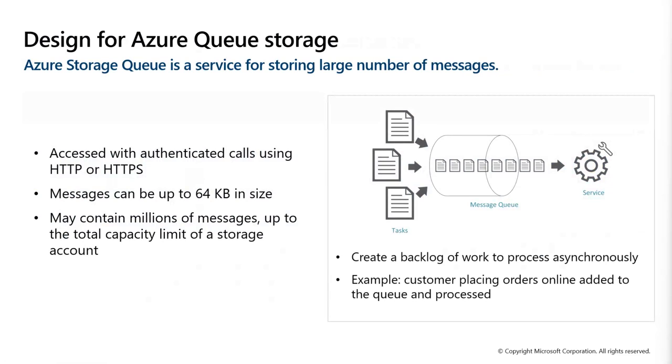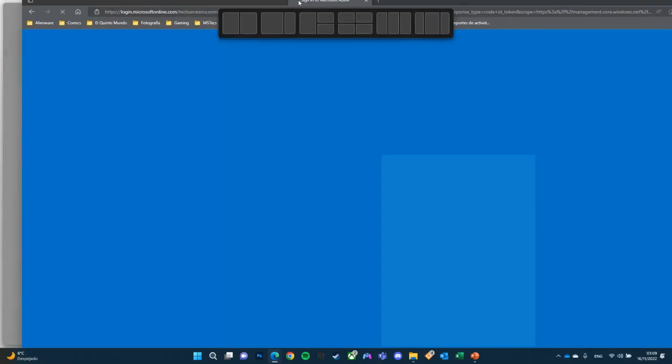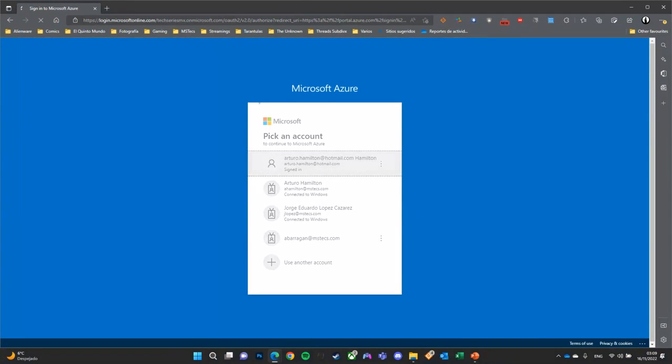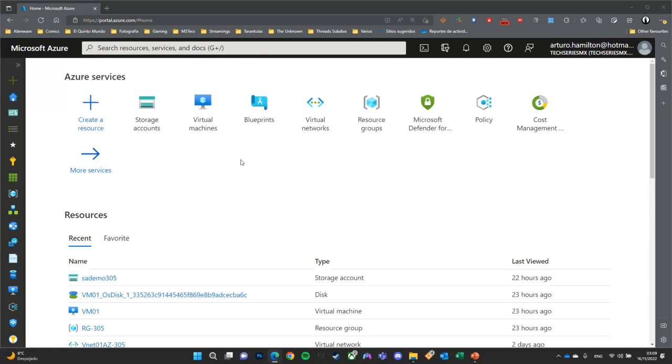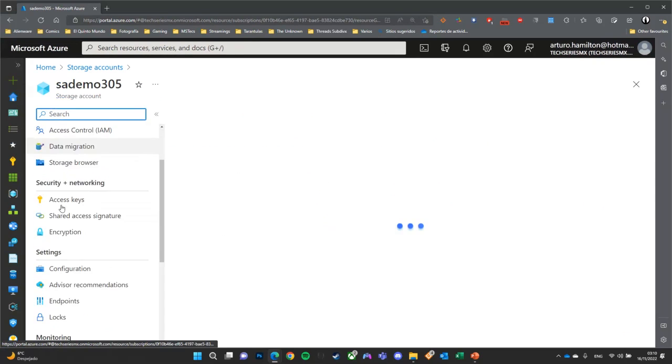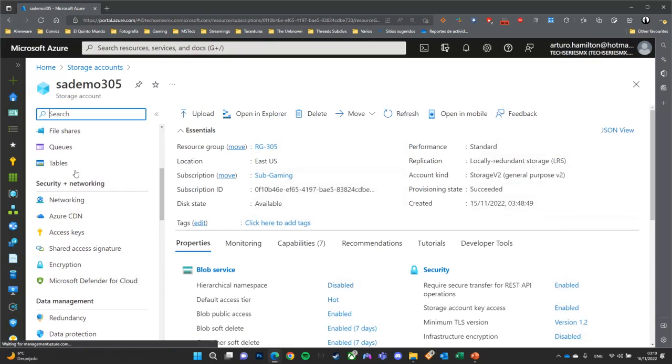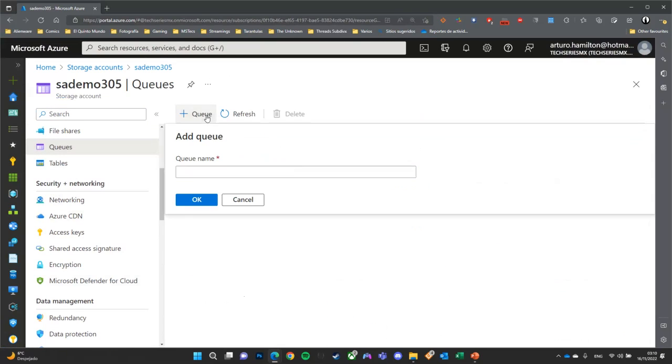So once you have the storage account, let me show you here. We go to the Azure portal. Once you go into Azure, folks, you go to the storage account. You can go to the queue, create a new queue.